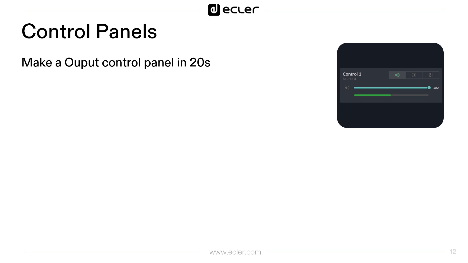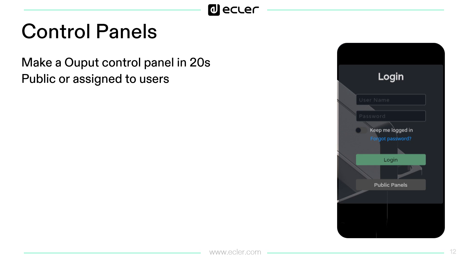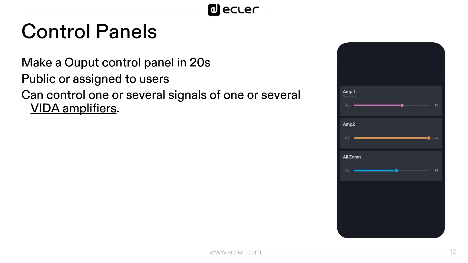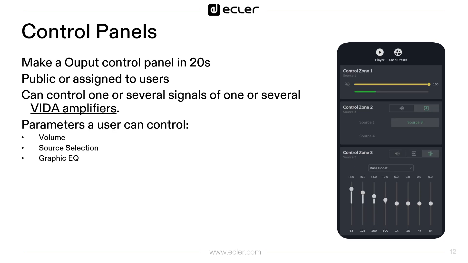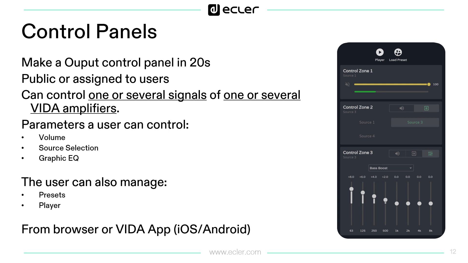Are you tired of complicated panel editors just to let the user control a volume? With VIDA you can make a control panel for a user in 20 seconds. You can make it accessible to anyone or to specific users. A control can apply to one signal or to a group of them, even across several devices on the same network. As you can see, users can have access to different adjustments, even presets or the player. They can reach the panels from a browser or from the VIDA application.